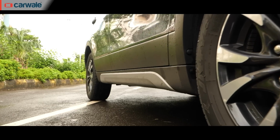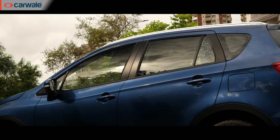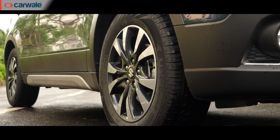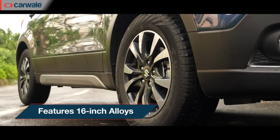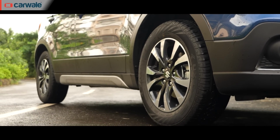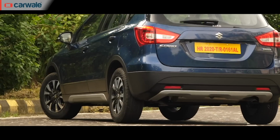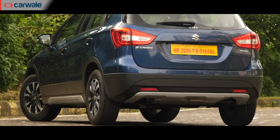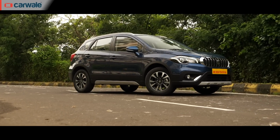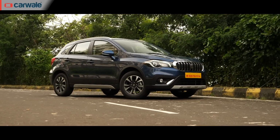On the sides, the cladding continues. You get this nice strong shoulder line giving it some character, and adding further to the looks are these 16-inch machined alloy wheels wrapped in fat 215 section rubber. The rear is the most hatchbackish part of the S Cross, with only the skid plates trying to make it stand out. Overall, the S Cross is a good looking crossover and has enough presence even though it's not a full-sized SUV.